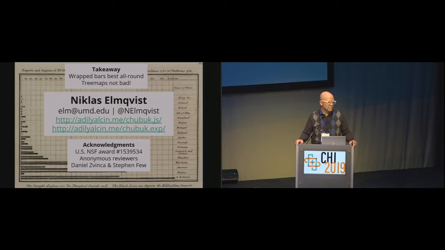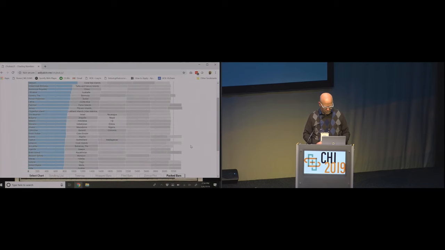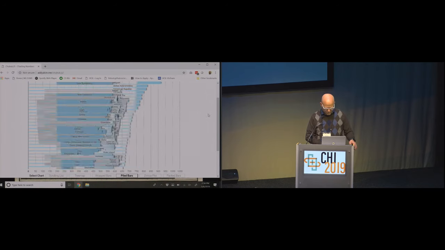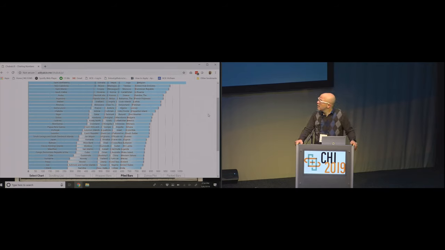So with the piled bars, with that gradient effect, I wonder if participants ever sort of made the wrong impression and assumed the start of the gradient was the start of the baseline. Was that something that you could detect in your experimental results? And if so, how often did that happen? So in the experiment, there was no interaction. So you couldn't, what I can do now is I can highlight so I see the whole thing.